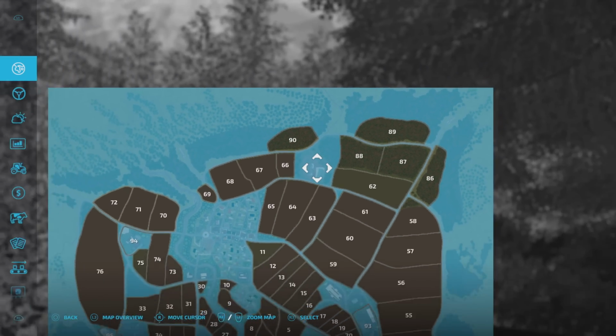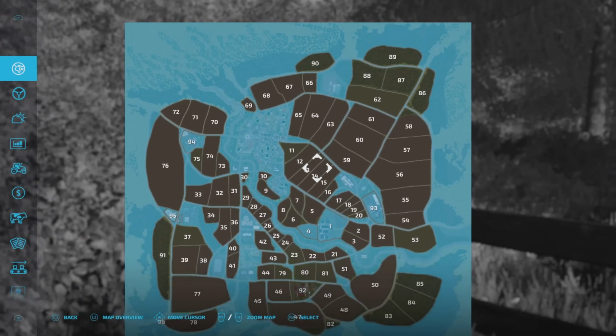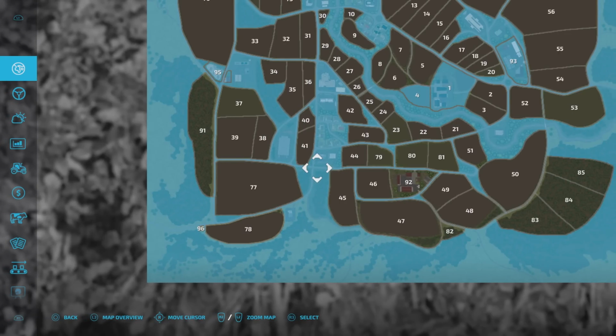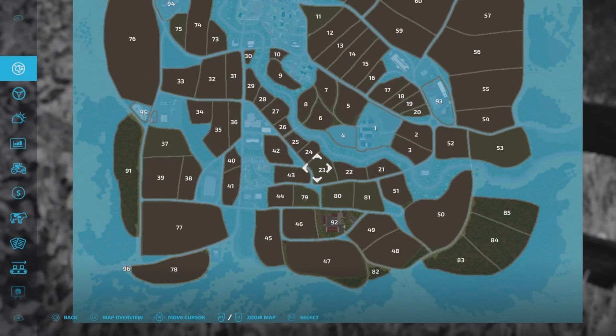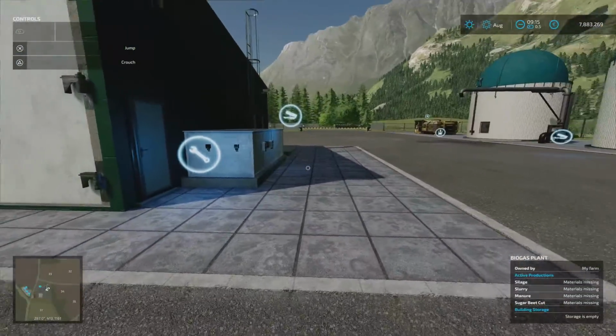So as far as adding in extra production chains, placeables, sell points, whatever you want to do, that's what you need to do to buy all the rest of the land. You need to buy the biogas plant. It threw me because I came out and thought, hang on a minute, I don't recall buying all that. Yeah, come to the biogas plant.